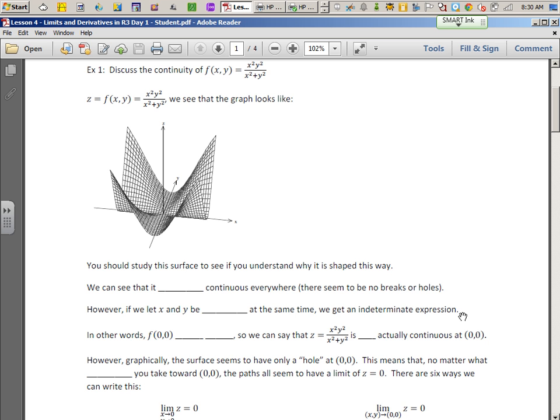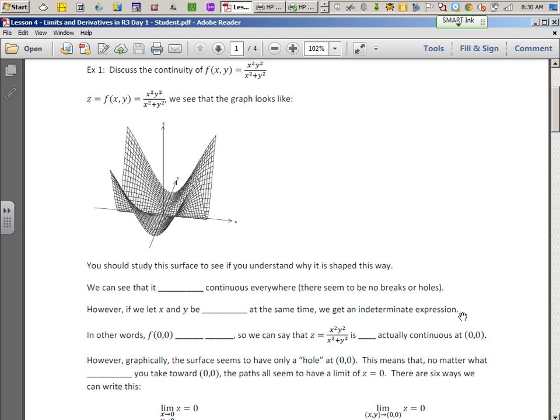You can think about what that curve would look like, and then you can trace it out on it. So you should study this, or at least plug in an x and a y, like x equals 10 and y equals 10, and understand why this point right here is so dang high. Like why is it way up in the z direction? By plugging in larger numbers and smaller numbers, we play around with it and see if you can map this out.